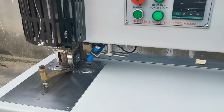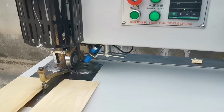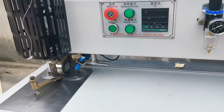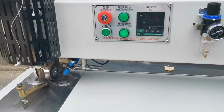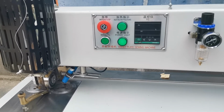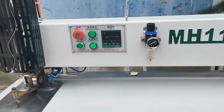So when the temperature is higher, it will melt the glue quickly to follow our fast feeding speed. If it is a slow feeding speed, we can use a slightly lower temperature, for example 345 or 350.